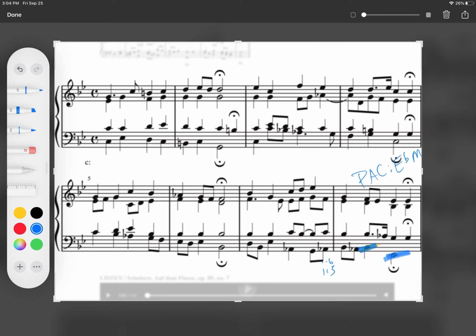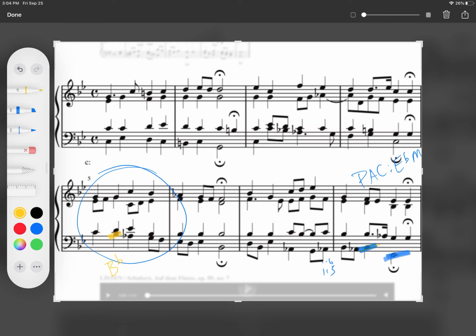Where do we start to have notes that belong to E flat major and that don't belong to C minor? Well, let me point you back over here, and I think we kind of heard something going on over here. I want to point your attention to a very specific note, and that is this note right there. What note is this? Well, hopefully you said it was a B flat.